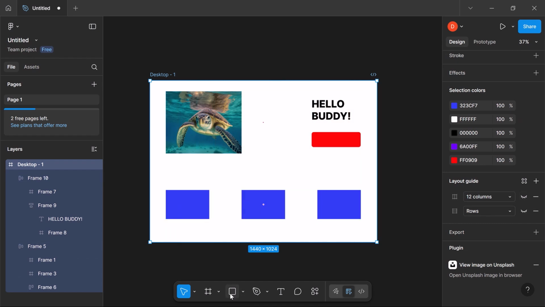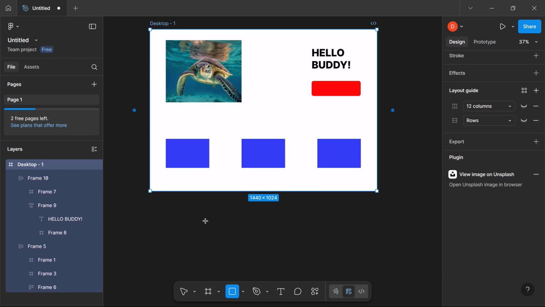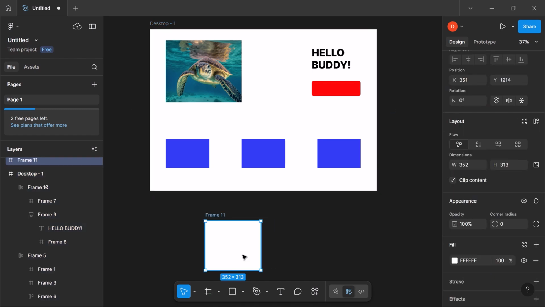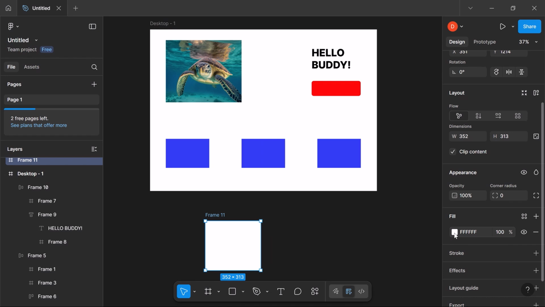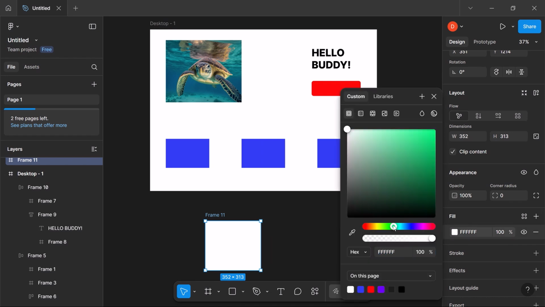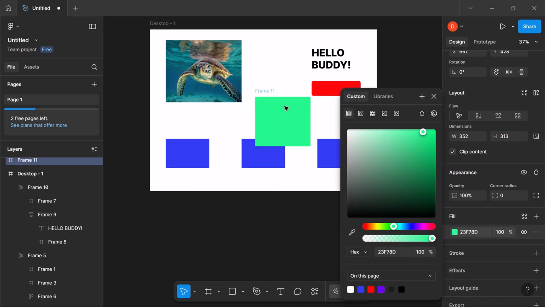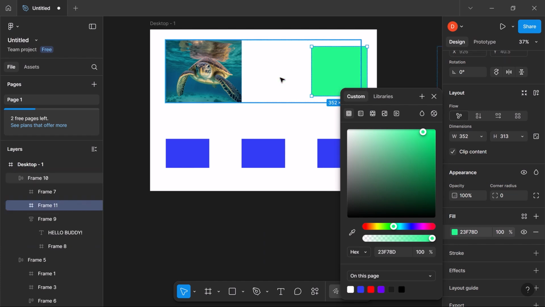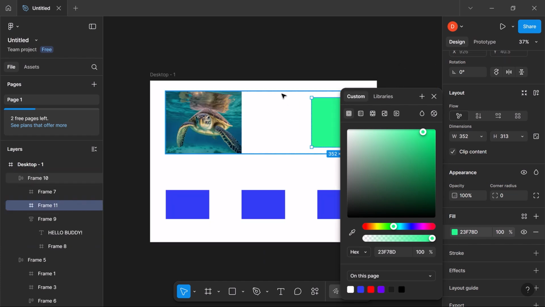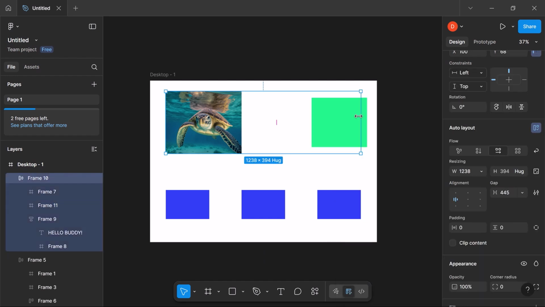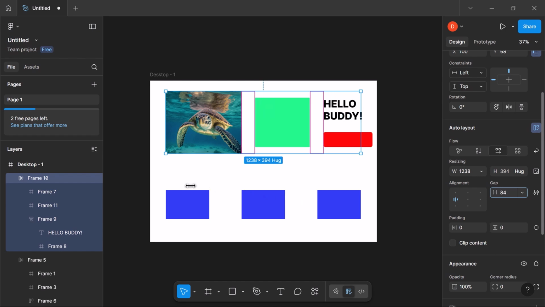I can also bring another box and put it there, and everything will just align accordingly. So when you're using auto layout, you don't have to stretch yourself. Now see. What I need to do now is reduce the gap. Now you can see how auto layout is useful.